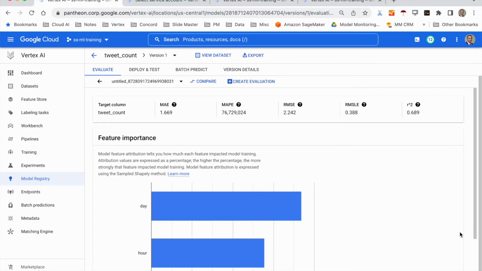Here's a model registered with model registry and shows the performance of the model. Let's go ahead and create a batch prediction job.